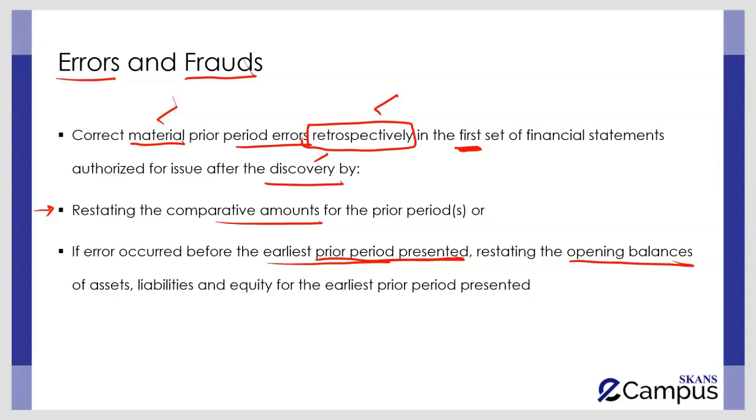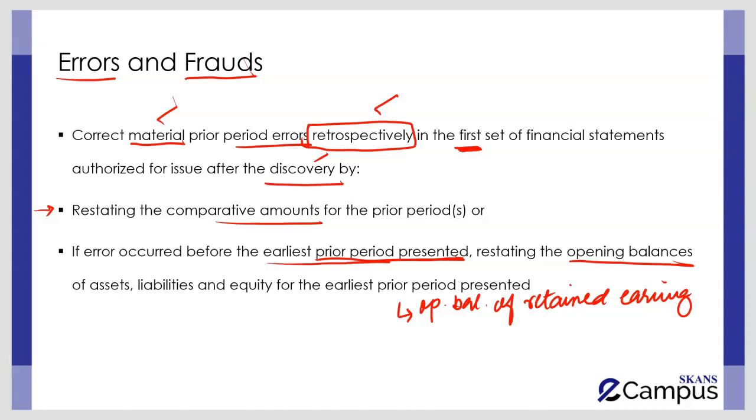Now over here, please remember that when you talk about adjustment to opening balances, this adjustment needs to be made against the opening balance of retained earnings also. So the accounting treatment is exactly like what we have covered in case of changes in accounting policies also. You need to remember the correlation that will make it easier for you to remember the accounting treatment.